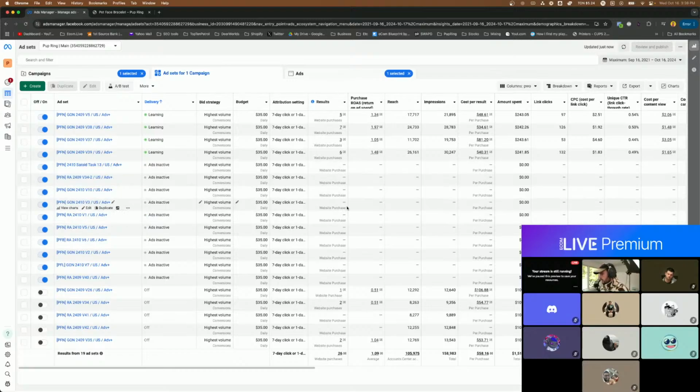Cool. So how I'm going to media buy these moving forward, just so everybody's clear on what my approach looks like: I am not going to touch these. And when I say that, I mean it. They're not going to get touched until at least 4 or 5 days from now. I recommend 5 to 7, but I do typically like 4 or 5. After 4 or 5 days, I'm letting these run through the weekend.